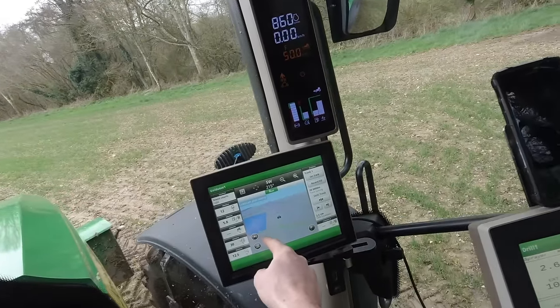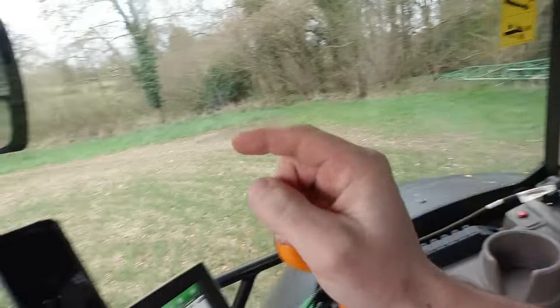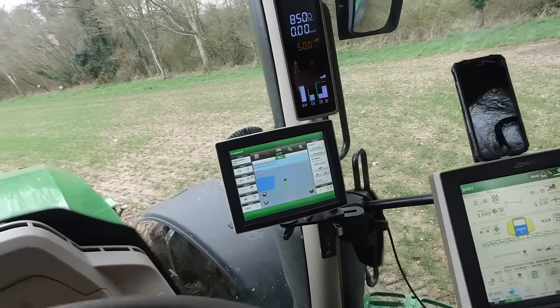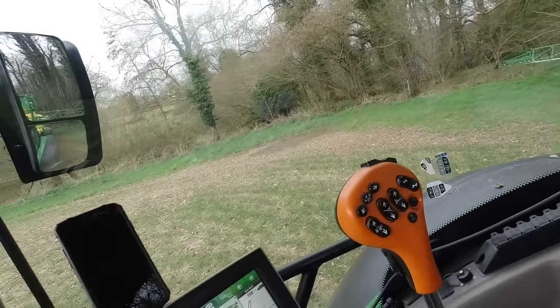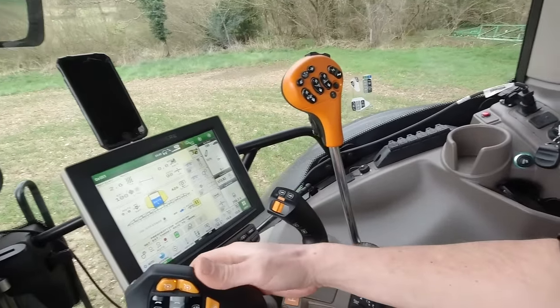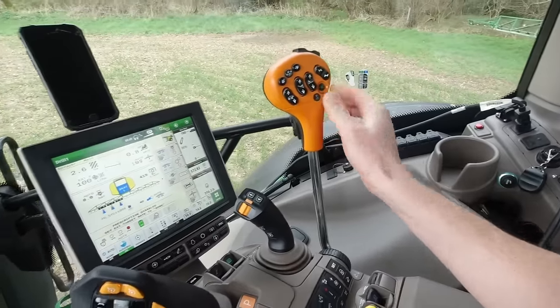Can you see the pink line there? The sprayer is actually backed up out of the boundary over the grass. But when I turn the sprayer on, it won't actually switch on until the boom moves over that pink line - which is good. So it means you can't accidentally spray the grass on the outside of the field. So if I start pulling forwards now, we'll turn the spray on.